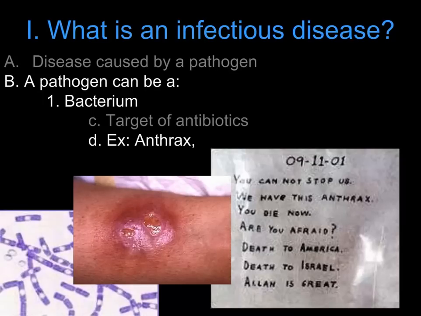Some examples of diseases that are caused by bacteria are, for example, anthrax. Anthrax being a disease that received a lot of media attention back in 2001, not long after 9/11, when the World Trade Center was hit by terrorists. We received another scare when anthrax was sent in the mail to several news personalities and politicians. And because anthrax produces spores, it's very hardy, and those spores were sent in the mail, and people opened the mail and inhaled the spores, and the spores germinated inside their lungs, and 5 people were killed because of these anthrax attacks.